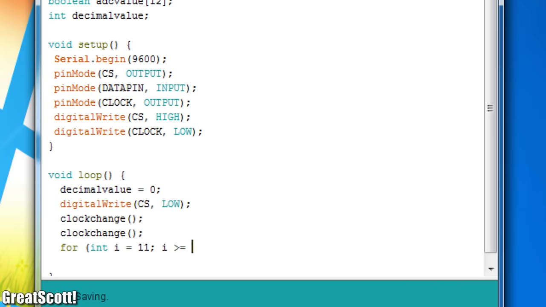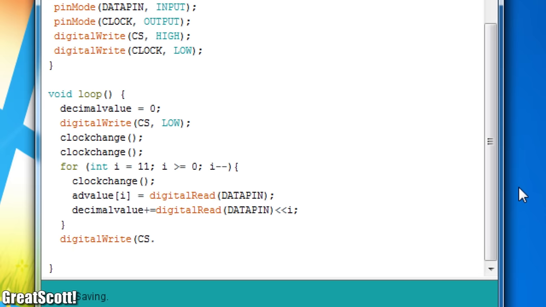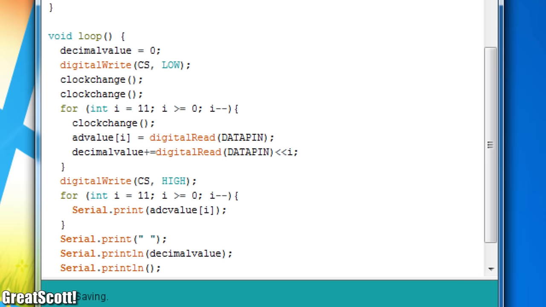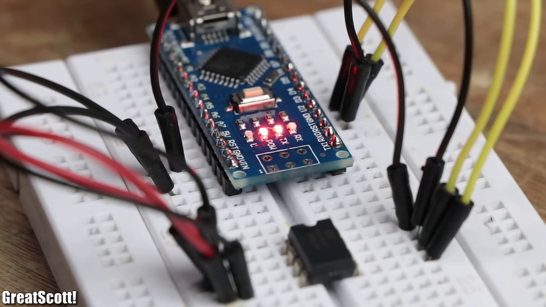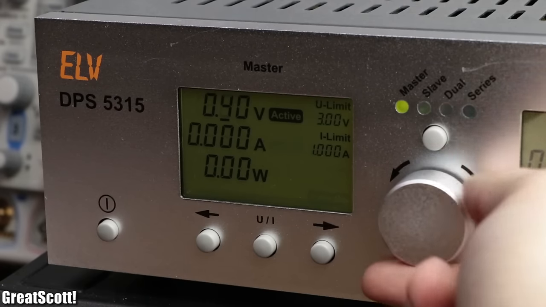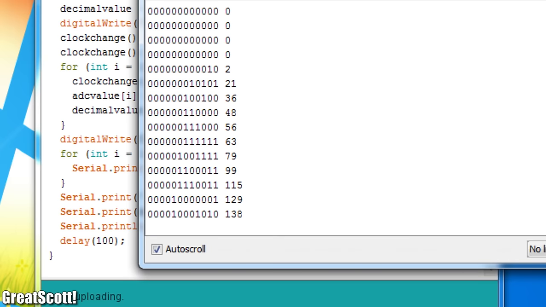And if you need inspiration from migrated code, then you can find it in the video description. After uploading the sketch to the board, the serial monitor presents the 12 bits of the analog value as well as the decimal value.